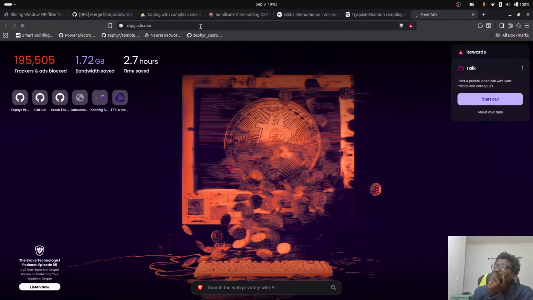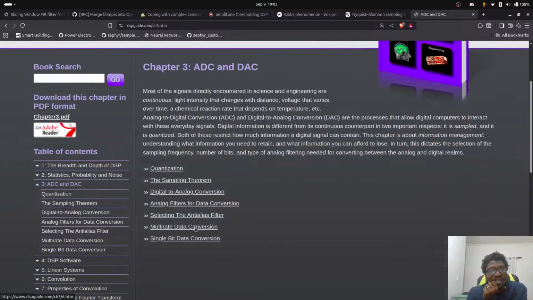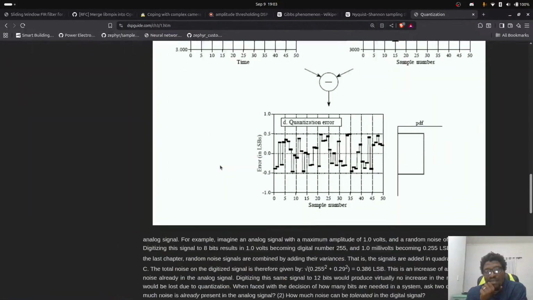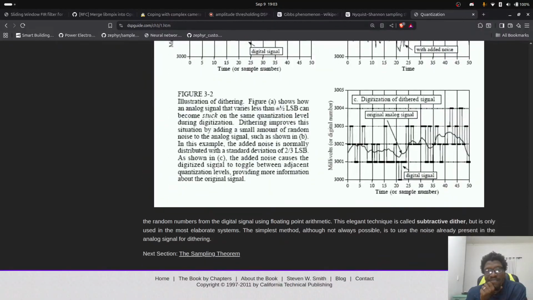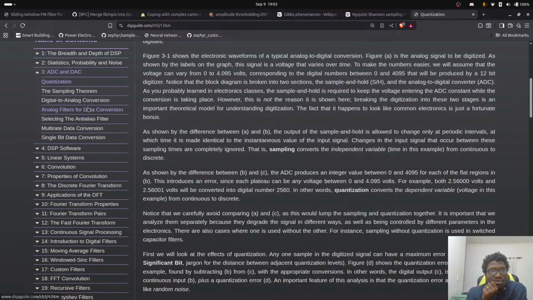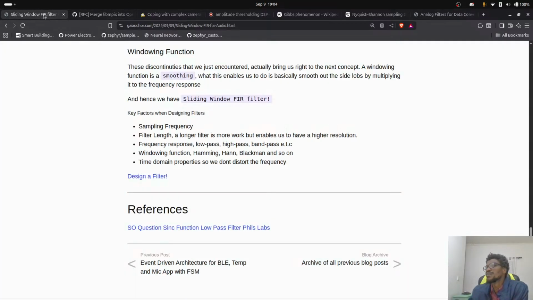Let's look at something quickly before we go on. The DSP guide, the book by chapters, analog to digital converters. If you've ever looked at this, ADC, quantization. Your ADC is going to have an analog input, analog filters for data conversion. You're going to have some filters, an anti-alias filter here, and a reconstruction filter. So aliasing and anti-aliasing filters, you use these when you're moving from either digital to analog or analog to digital. And these are also filters that we can learn about, but we'll work with them later. I don't know if I'm going to actually cover analog filters.